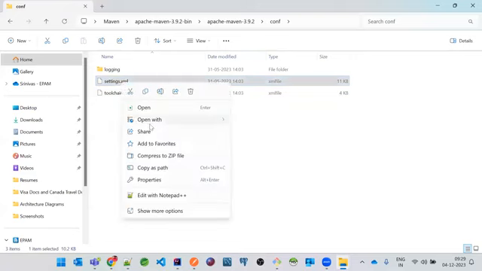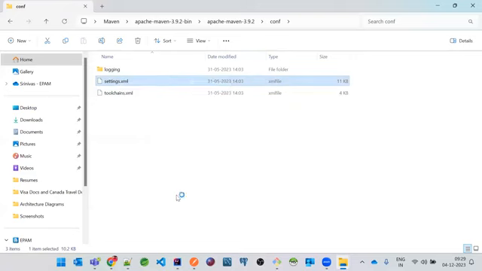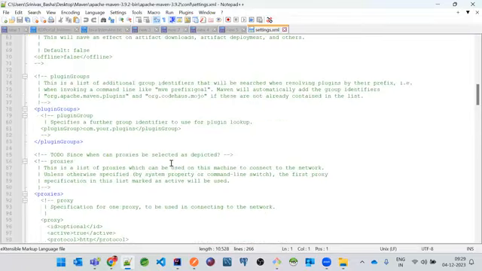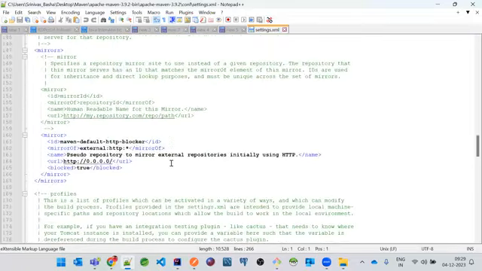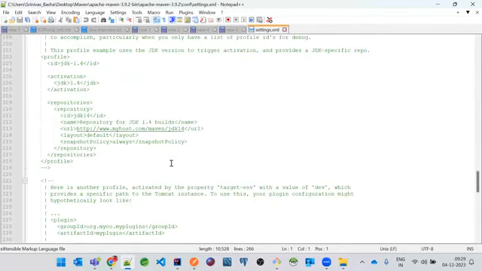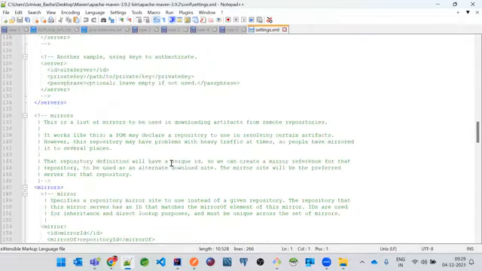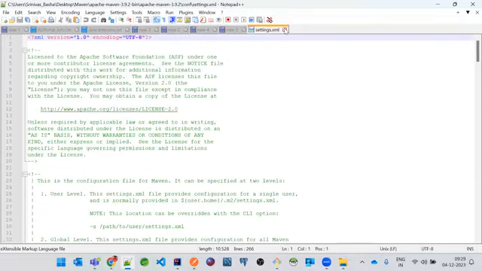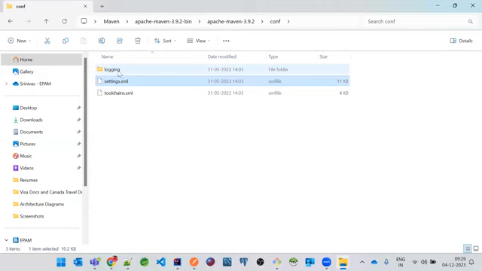If you open this in Notepad++, so these are schemas and all these kind of things.